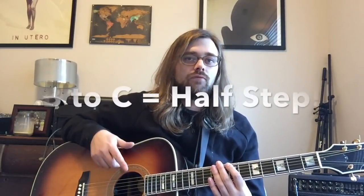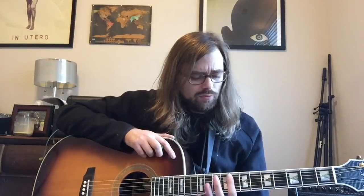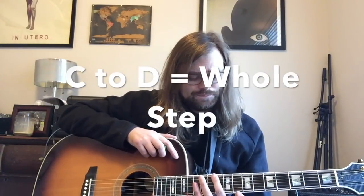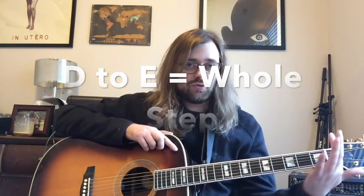Then B and C, we have our other pair of next door neighbors. So 7 to 8, that's a half step. So B and C there. Alright, then we've got another whole step, C to D, and then D to E. And at this point, we're back to the starting pitch, so pretty much everything just repeats at the 12th fret. Alright, so memorizing the 6th string first is your first goal with this.